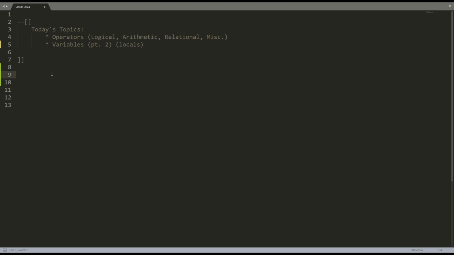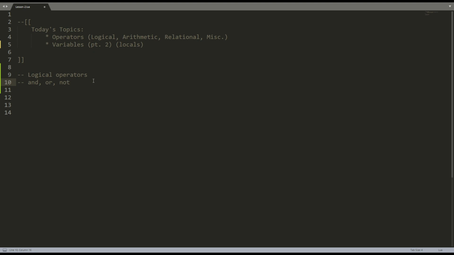The first subcategory or subset of the operators are logical operators. If you're not that new to computing, or you've come from more of a hardware-oriented place, these are also referred to as the logic gates. Your basic logic gates, you have and, or, not, which you can use to construct more complex logic gates like XOR or what have you. So these are going to be the logical operators.